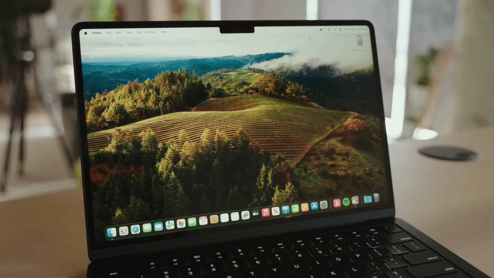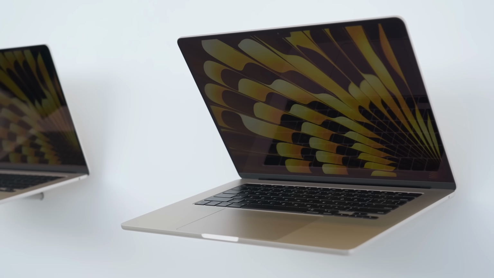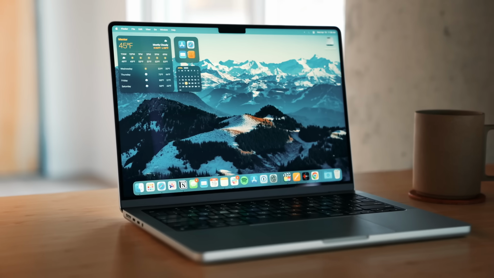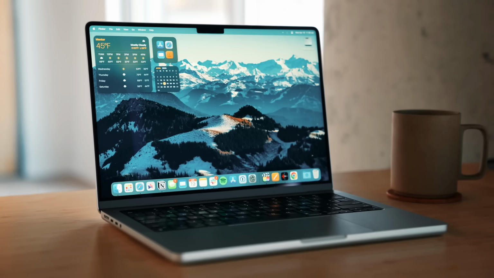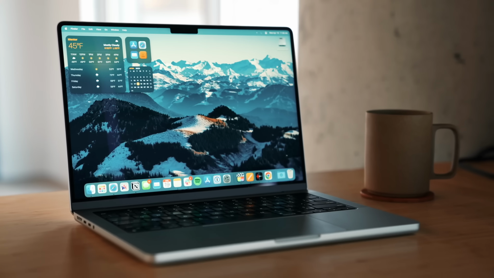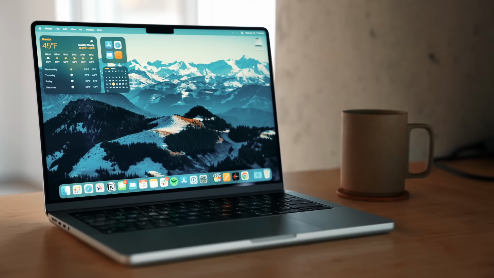Now, when it comes to the display, again, you have two different sizes for the MacBook Air. One is 13 and the other is 15, so you have two options. But with the MacBook Pro, for the M3 model specifically, you only have that 14-inch option. So it's kind of right in the middle, and it might be the perfect sweet spot for you. The displays themselves are drastically different though.